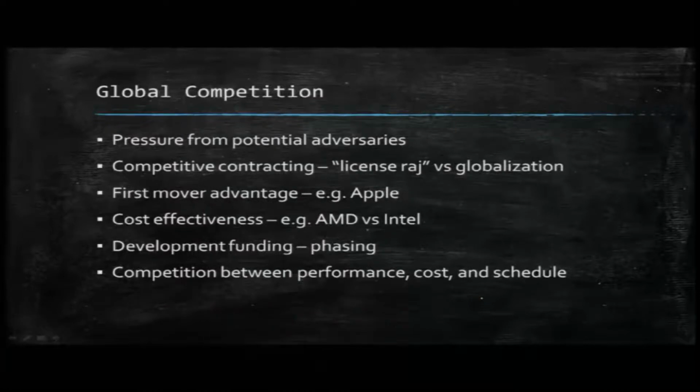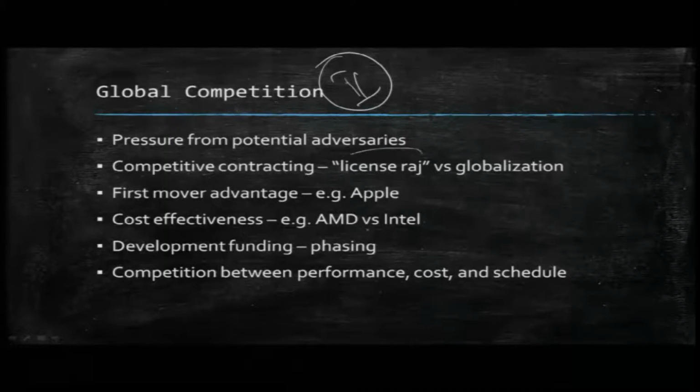Then we talk about the second factor, which is global competition. We were talking about the technological advancements earlier. So obviously the first thing that actually drives development of new products or new technologies or new systems is the pressure from potential adversaries. A classical example is that any country has a list of friendly nations as well as adversary nations, and depending upon what technology the adversary has, the country tries to develop capabilities to combat the technologies or systems that the adversary has.